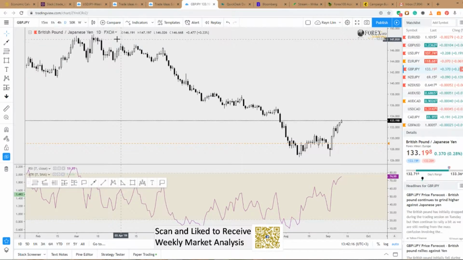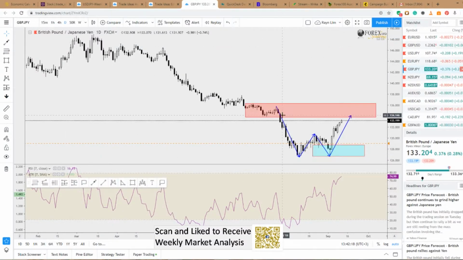You get the drift. Alright, let me share with you my analysis. Daily chart, double bottom, sell zone, buy zone area. So I'm waiting for a retracement into this blue box. The prerequisite is that the market does not touch this red box over here. Once it touches, I don't care about this buy zone anymore. Just to let you know.